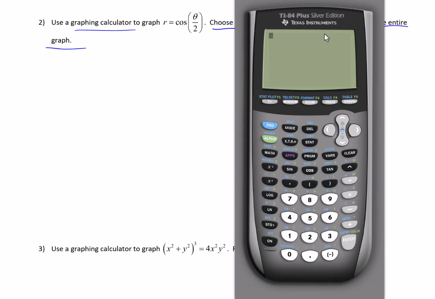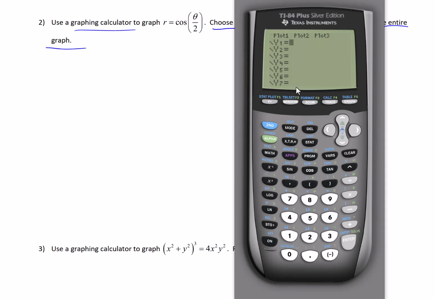So let's take out our TI-84 Plus graphing calculator and do just that. If you're using the default setup on any of these calculators, you press the Y equals button in the top left corner and likely get a screen full of Y variables like y1, y2, y3, and so on. And you've likely used this in algebra where you can create or input functions, like y is a function of x, and then it'll graph it for you, right? Well, in this case, we're actually using polar form, which is not going to use that.